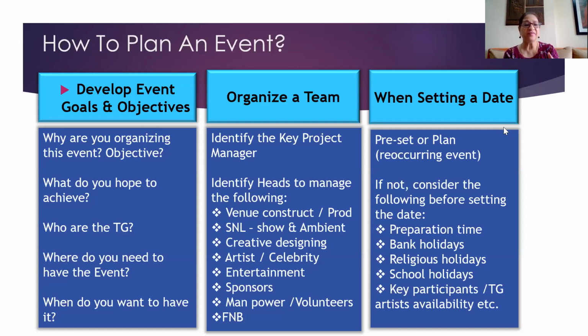What do you hope to achieve? A huge, lovely, successful 9-day Navratra event, which can be done year on year and which works well for clients to participate, for clients to sponsor and be on board. Who is your TG here? Your target group. Obviously, the youth, the millennials, and families too. Today I see everybody playing Navratra. So it is a good 5-year-old kid to a 60-year-old grandmother maybe, or a mother. It's a big gap. Okay, so that's your target group.